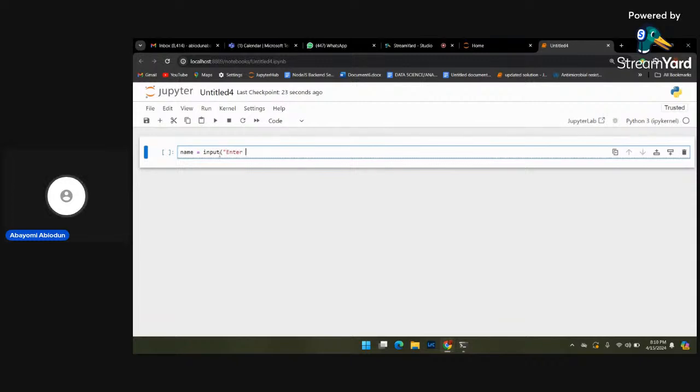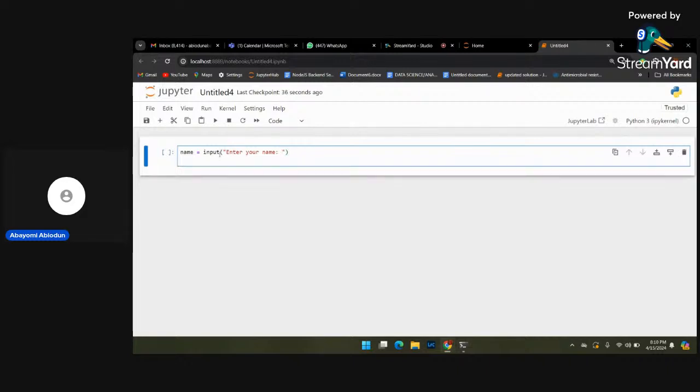So I can just write something, enter, and use print.